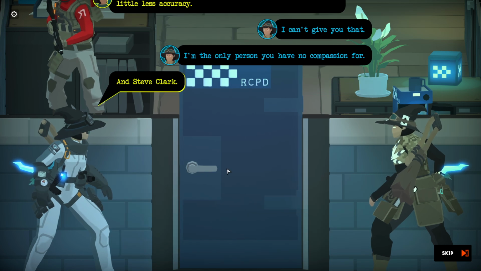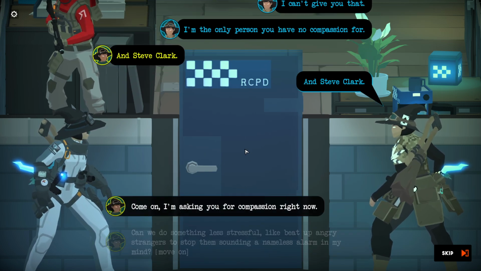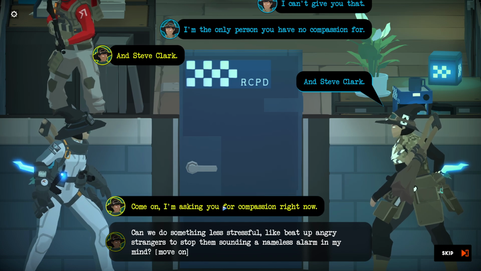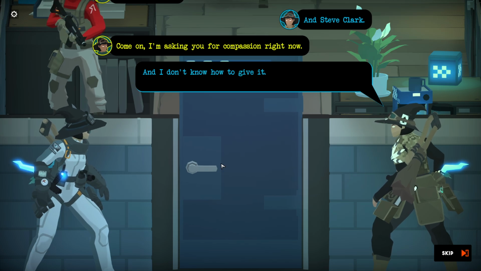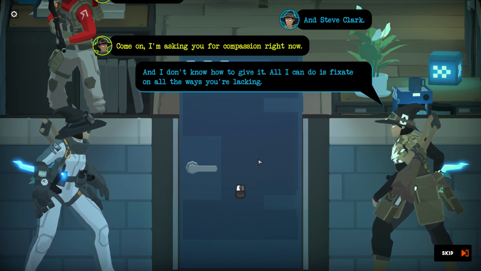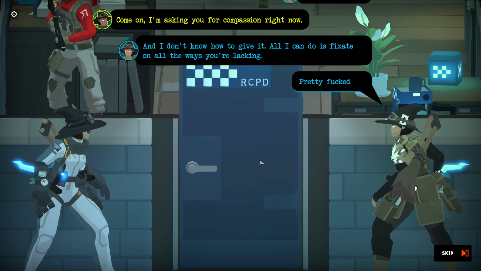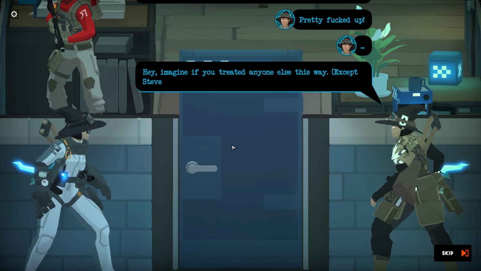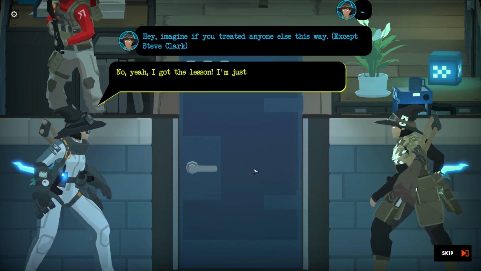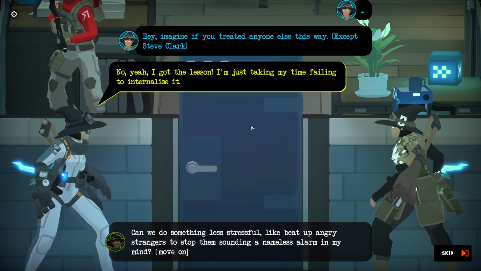And Steve Clark. Come on, I'm asking you for compassion right now. And I don't know how to give it. All I can do is fixate on all the ways you're lacking. Pretty fucked up. Hey, imagine if you treated anyone else this way, except Steve Clark. No, yeah, I got the lesson. I'm just taking my time failing to internalize it.